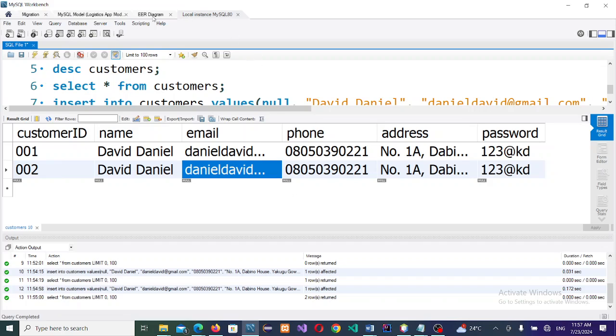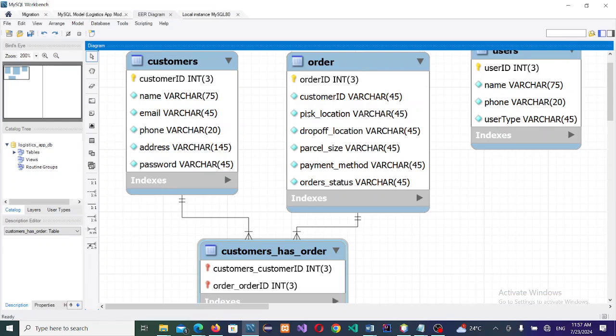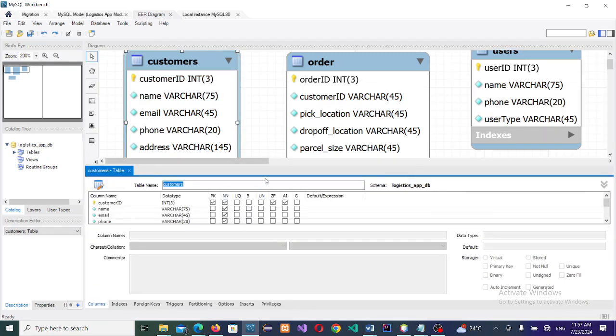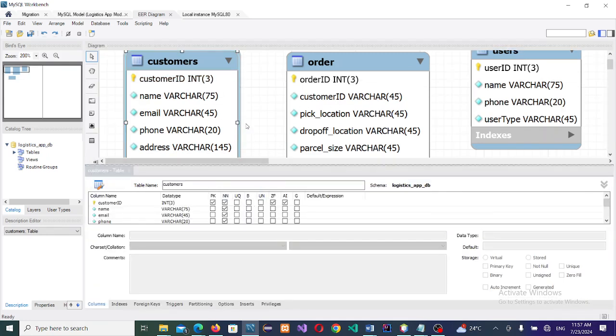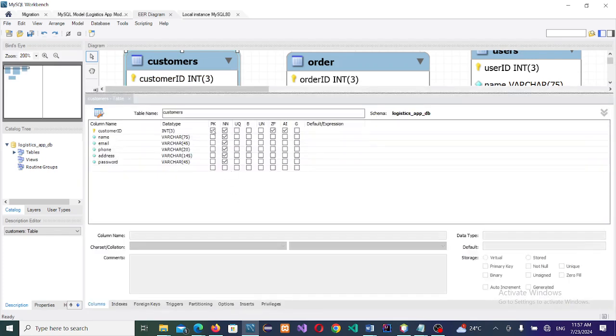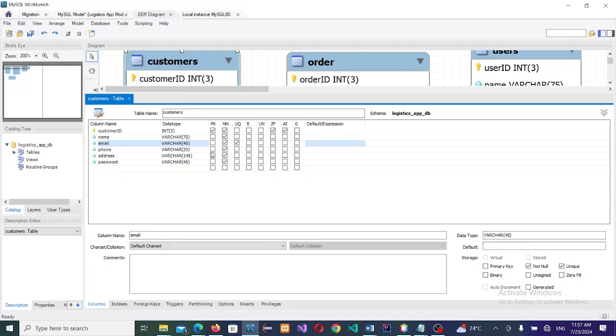And to do that, let's go back to our table. You see the importance of using this? You don't have to re-edit any statement. Just come to customer. Please look up here. Can you read what is here? Can you see something? UQ? It means unique. So that means nobody should have two things the same. Where? Email. Phone number. Right, good. Correction is done. Then let me close, save.